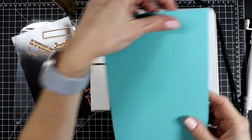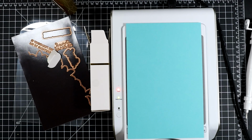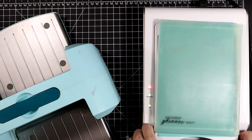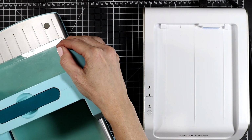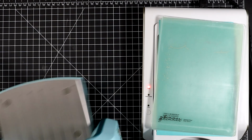And now let's do a little bit of glimmering. I love this month's club. So I'm going to glimmer it onto this piece of light blue cardstock. I pressed the timer, and once it stops blinking, I'll run it through my Platinum 6 very slowly. And I'm using the foil that came with this month's club. This one is called Matte Gold.